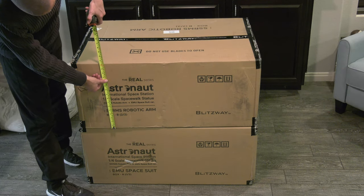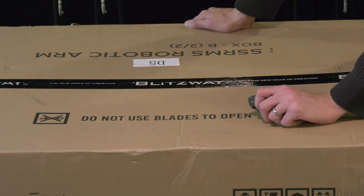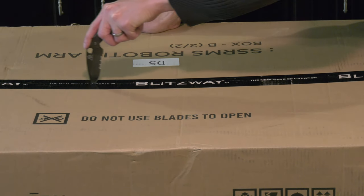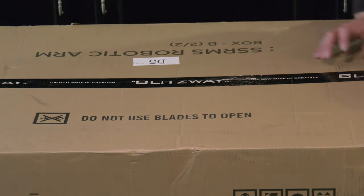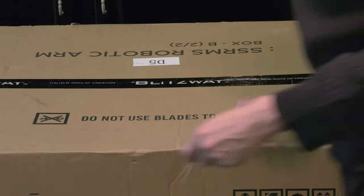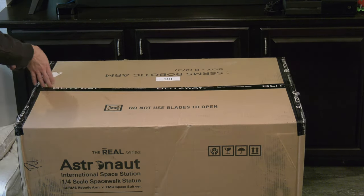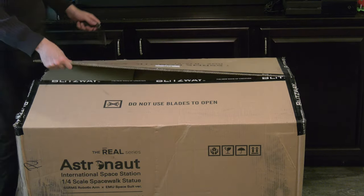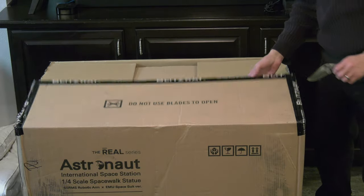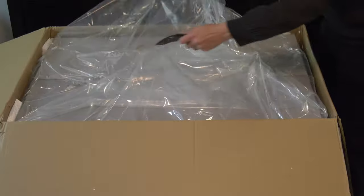39 by 16. Now, that being said, I'm going to tell you something right now. The shipping charge on this was outrageous. Over $300 is what I paid. I paid $310. Again, Sideshow is next door. Big reason is that these boxes are extremely heavy. Top box is 90 pounds. The second box weighs about 60 pounds, 38 by 16 dimensions. It's a very big box.